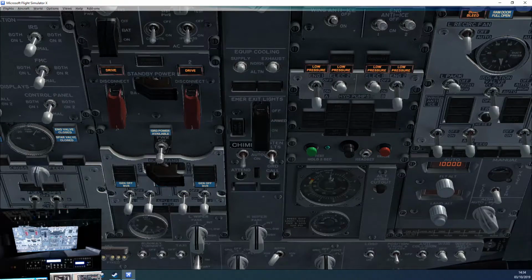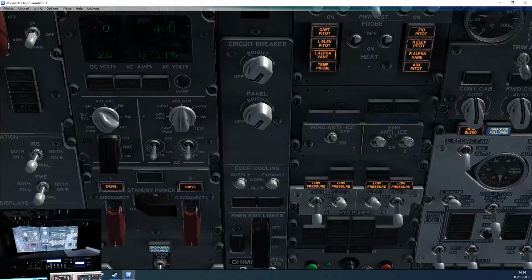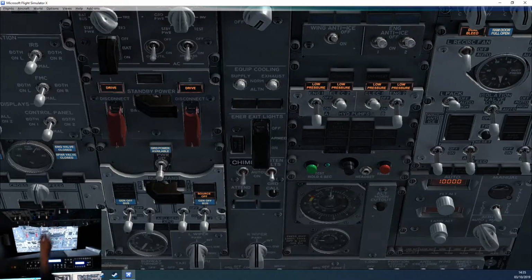Just before we do that, we'll set a few things up here that we need. First thing we're going to select our APU power. There we go. So we now got APU power on. APU generator is now powering the aircraft instead of the ground power.